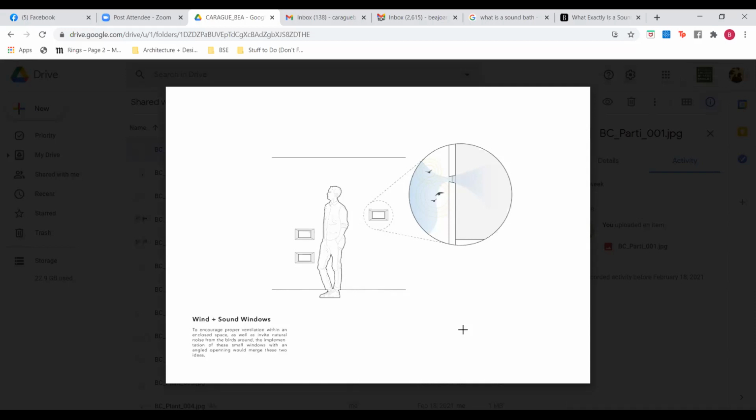Bird sounds can be very relaxing but also very distracting when reading. So I wanted to limit that and have select areas within the space where you can experience the sound of the birds. So I wanted to create those peepholes.